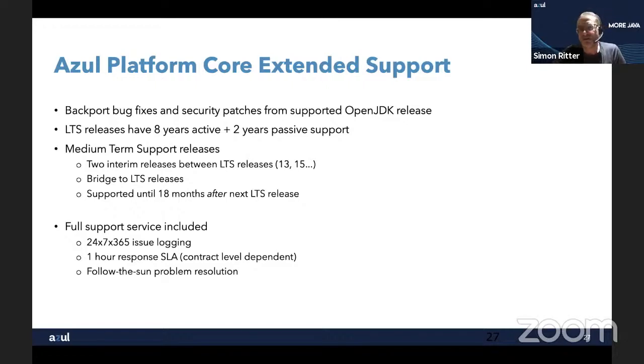What we also do is offer the standard support functionality: 24/7/365 issue logging with a 1 hour response time SLA. We'd love to be able to say that we can fix every bug in 1 hour, but I don't think we can do that. So we will respond and say, yes, we've got the report, we will start working on it. And if need be, we can do follow-the-sun problem resolution, handing over from the team in the US to the team in Europe, to the team in Asia, and then back again.